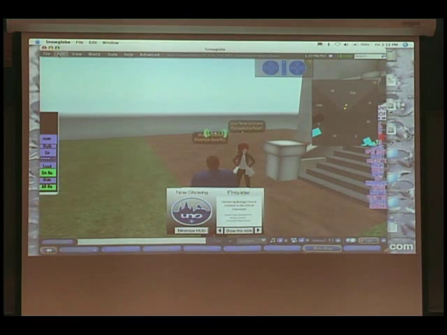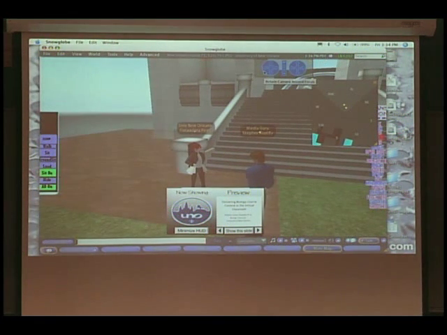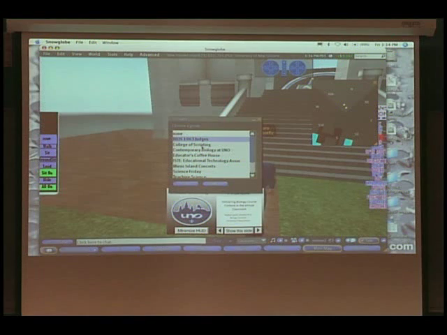Okay, so one indication that voice is working is the green bars that are above my avatar's head, both from her perspective and my perspective. So one of the first actions I would do with the students that are coming in, I'm going to turn off this mic so you're not hearing everything twice, is I would invite her to the class group. So within Second Life, you can set up groups, much like you would in, say, Facebook or in Blackboard, group invites. And again, what I had set up was a group for the class known as Contemporary Biology at UNO.